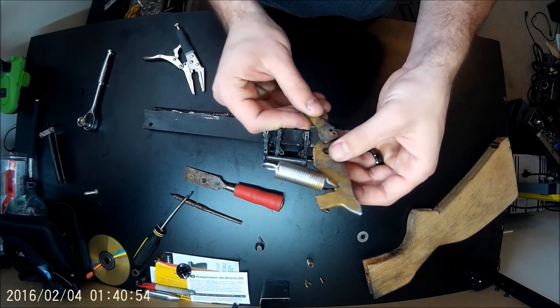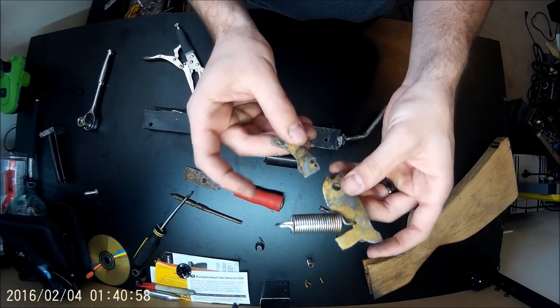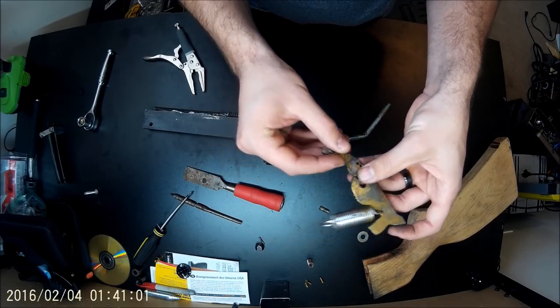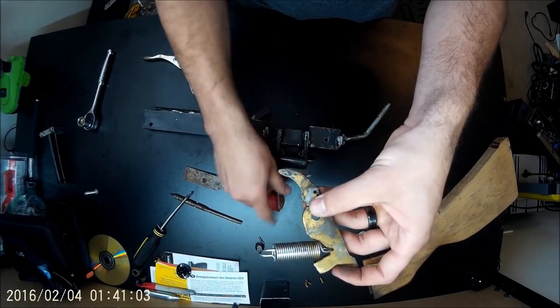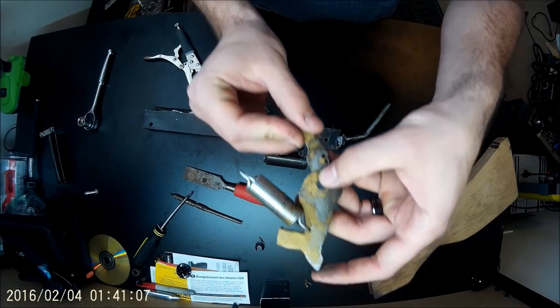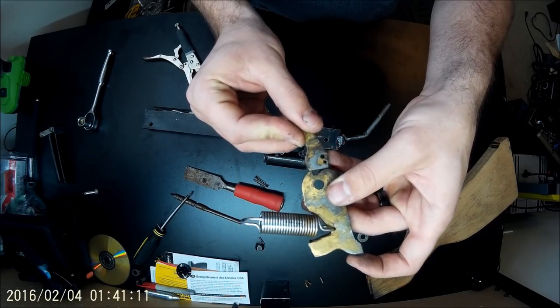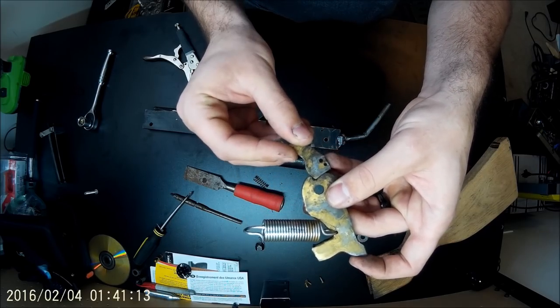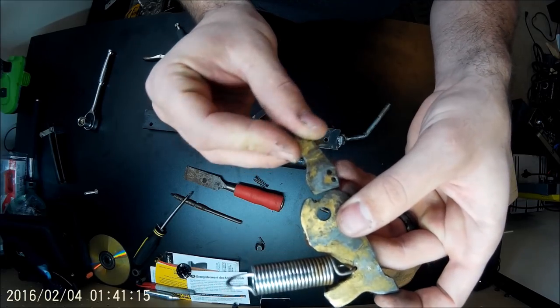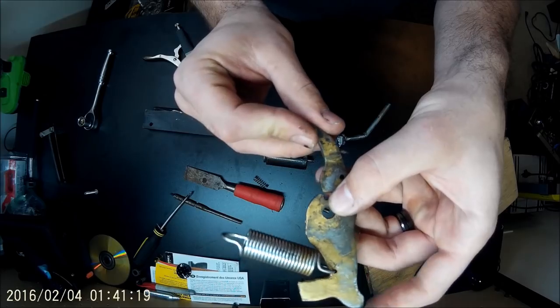So this is how the trigger works. The hammer's always under constant forward pressure, pushing forward. So this is how the hammer's normally sitting. When you cock it back, trigger flips forward into that little notch right there, and then holds it until you pull, then it lets it fly.